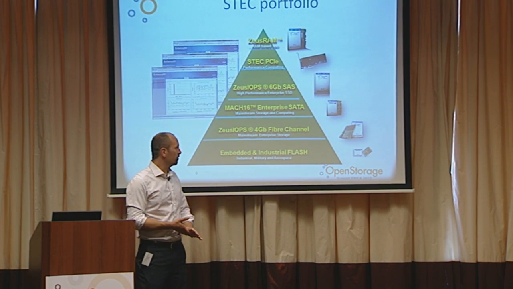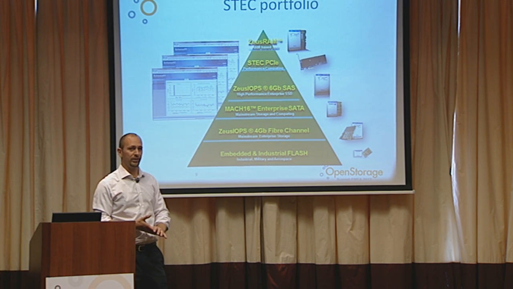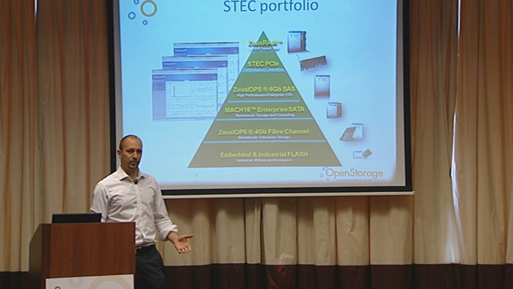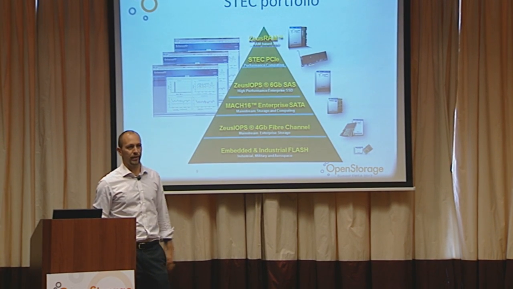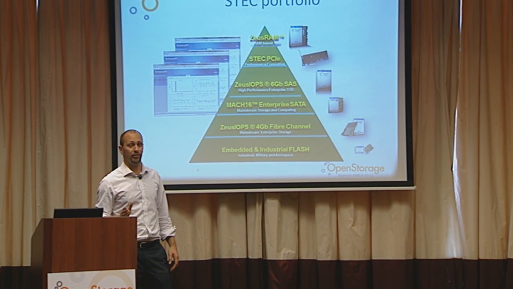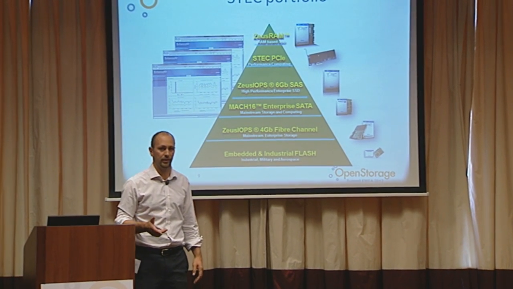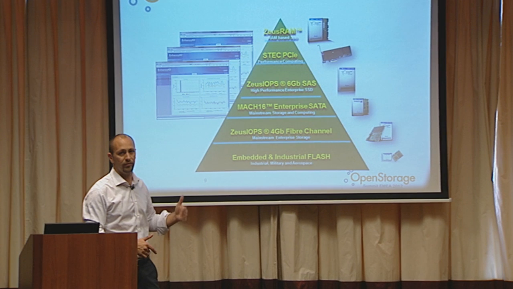The Zeus IOPS with the fiber channel interface. Fiber channel is becoming less and less popular. We still have some customers using fiber channel, but most of our customers, I would say 95% of the new designs, are already on SAS, at least on the storage side. On the server side, there is a lot of demand for SATA.